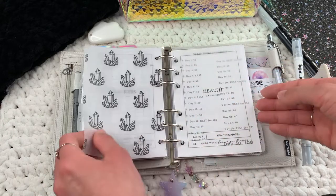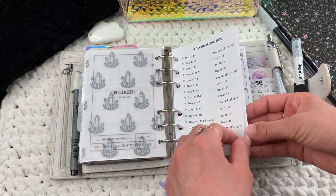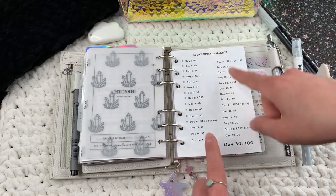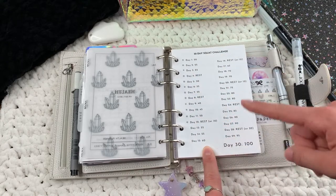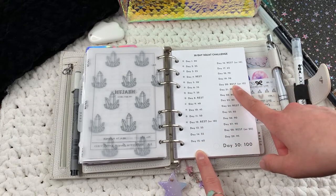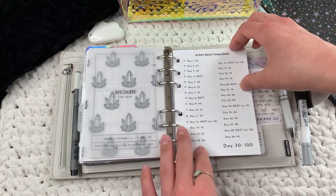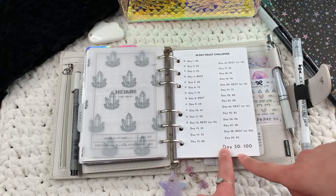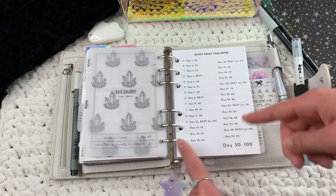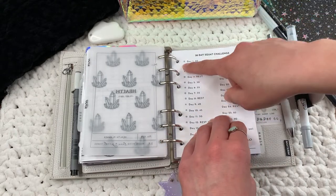This is from HR Handmade on Etsy — this is just my health miscellaneous section. I found this challenge idea somewhere on Instagram, put it into Canva, and made an insert out of it. I've dropped off a bit because the numbers are getting higher and it's harder to catch up, but I still plan to try to finish it. It'll probably go into March since there aren't 30 days in February — not the best month to start it. I use the dot marker to mark things off.